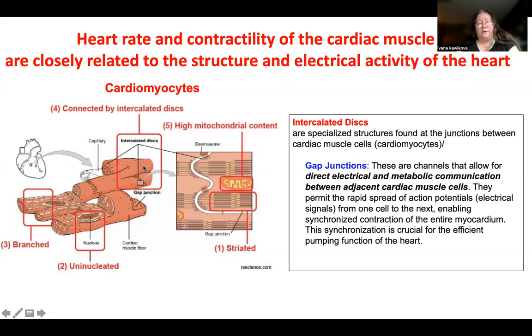cardiac muscle is also the connections between individual cells through intercalated discs that have two things: gap junctions through which ions can easily flow, and so the cells can easily communicate and change the membrane potential and electrolyte content, and also desmosomes, which are holding the structure, the network of the cells together. And so this is mainly for mechanical purposes.